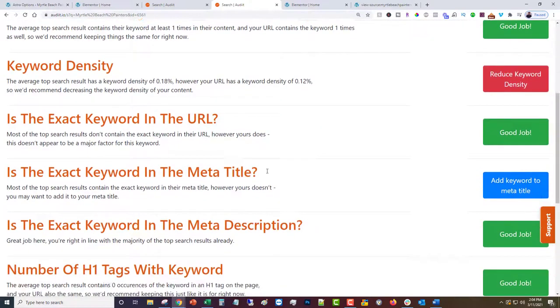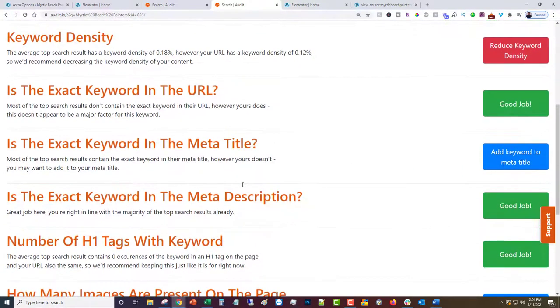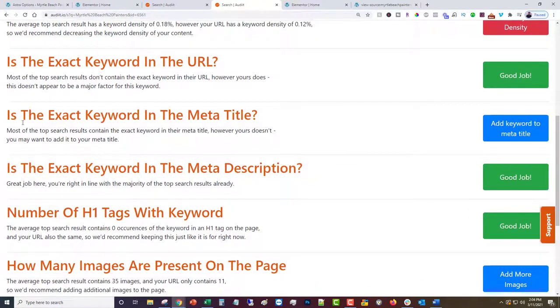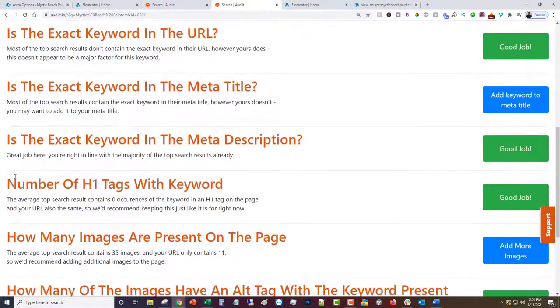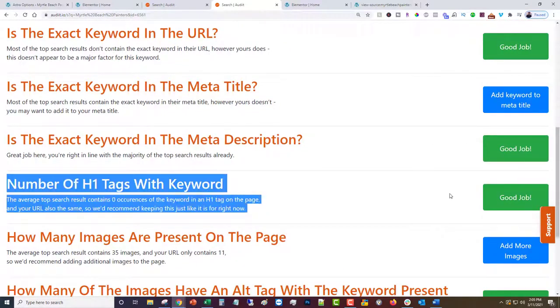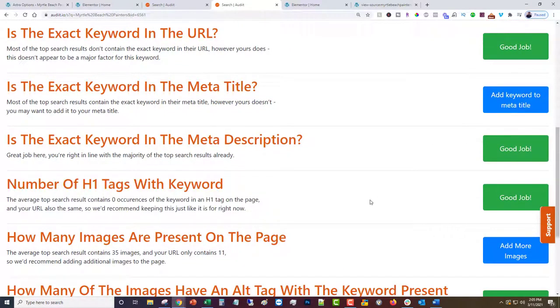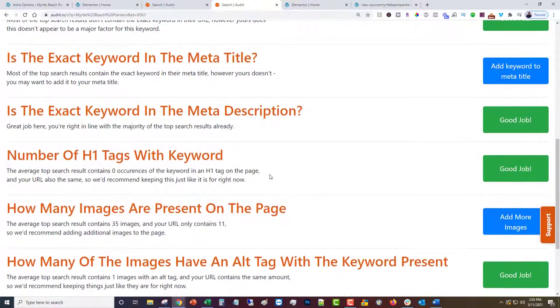It's in the URL. It's in the meta title, so it's not pulling that one in. We're going to have to look into that a little bit. So it may just need some time to rescrape. That happens from time to time. It's not in the meta description, which is good. Personally, I would add it to an H1 tag, but none of the others are, so we're going to test that and see how that works.